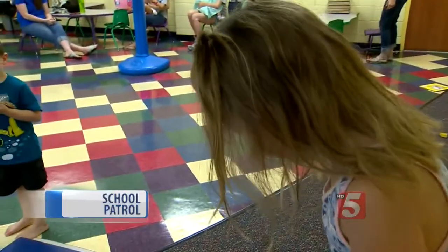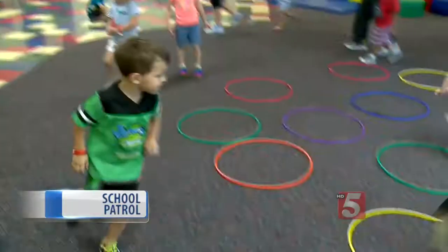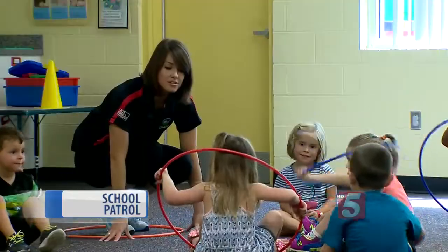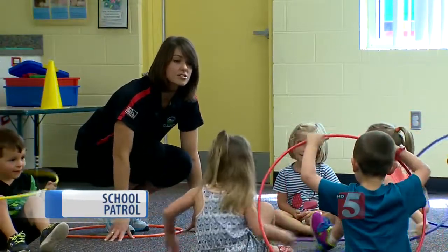It's all about making sure the children are using their minds and their muscles. We're going from learning to playing, learning to playing. I find that that balance works out pretty well if you just keep switching exercises. They get a lot of exercise in. They have a lot of fun while doing it. Ruby, what color is your circle? Red. Jackson, what color is your circle? Red.